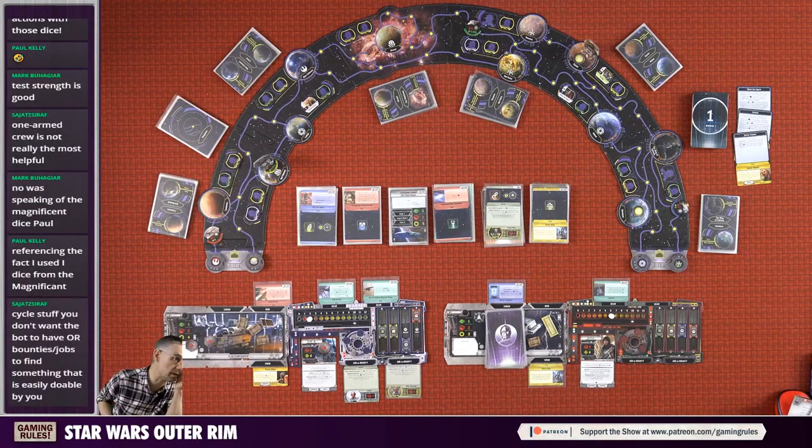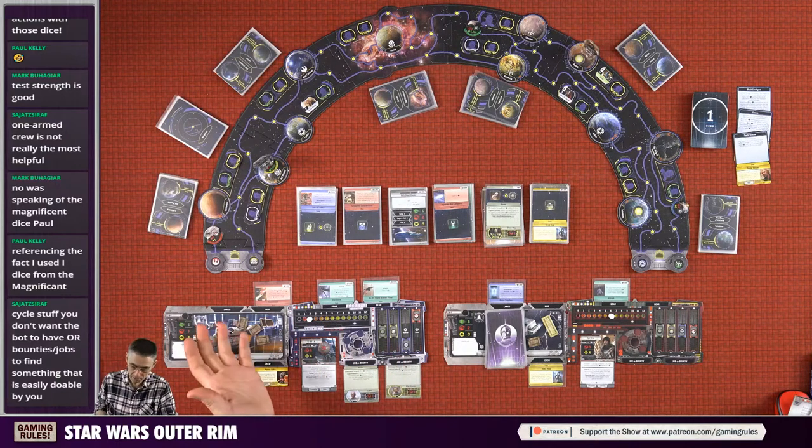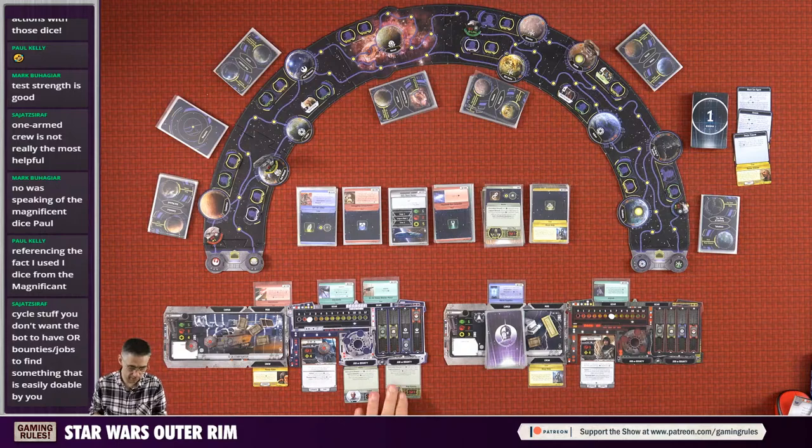Cycle stuff you don't want the bot to have. Yep. But because I'm not negative, I don't have to fight it. It's just on my space and they wave and say hello and that's fine. Okay, so now we're looking for Maz Kanata as well.